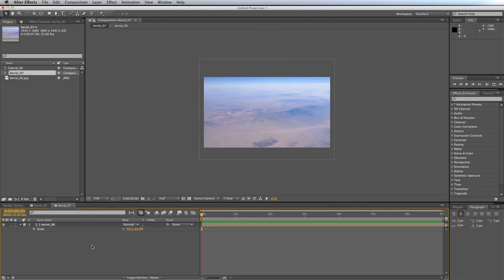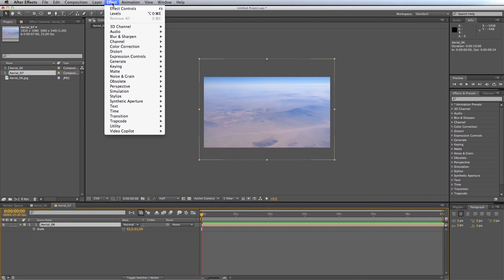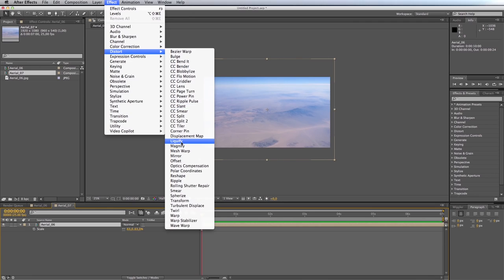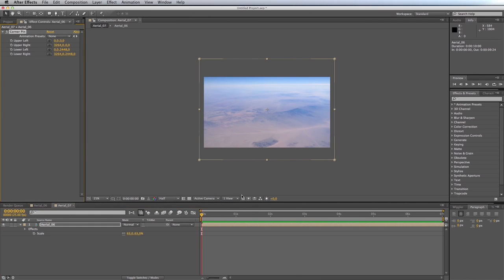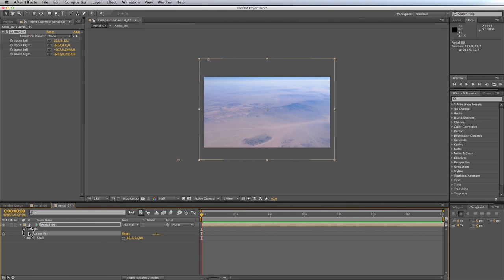Now, the first effect we want to do, which we have covered before, is we want to use the corner pin effect to fake some motion in the still. So make sure you've got it selected, go Effect, Distort, Corner Pin. What you want to do is grab this bottom left pin, drag it a bit left, and this top left one you can pull in a bit. You'll see if you pull it too far you start to see the edge, so just bring it back to there. Open up the effects controls and keyframe all pins.